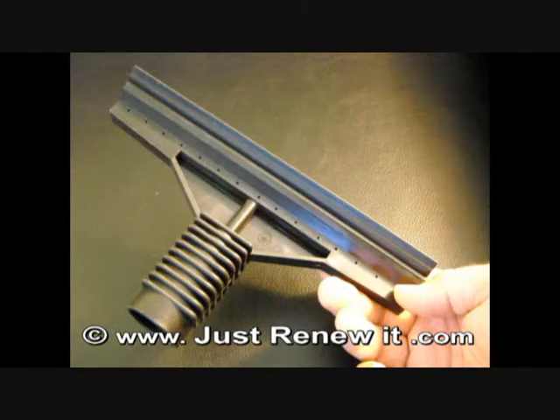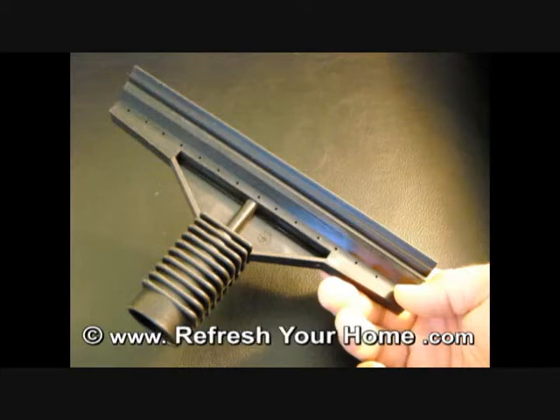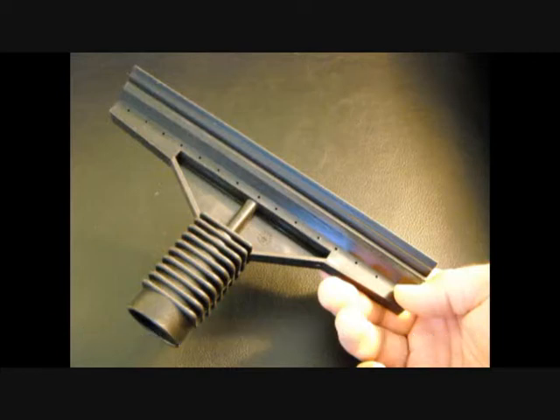Simply pull the trigger on your handle. It will steam and squeegee at the same time. A word of caution about using your window squeegee: you want to avoid using the squeegee on glass that is very cold, particularly in the winter months. If the glass is ice cold and you put that hot steam directly on the glass, there is a chance of cracking. So always use caution. There are two ways of working with the window squeegee. One, you can put it directly on the mirror or glass and pull the trigger to have the steam jet out as you are squeegeeing. If you feel the glass is cold, simply hold the squeegee back about 12 inches from the surface, pull the trigger, allow the steam to drift out and hit the glass — the steam cools rapidly. Let that moisture build up on the window, then let go of the trigger, stop steaming, and simply pull the squeegee down the glass. One way heats the glass directly; the other way, from about a foot away, the steam is just warm by the time it hits it. Use a little caution and a little bit of common sense as always.